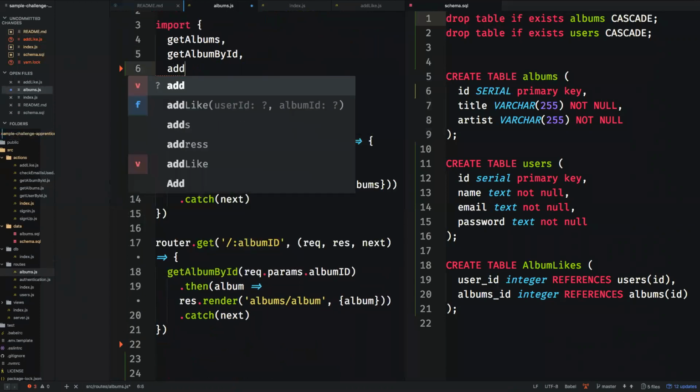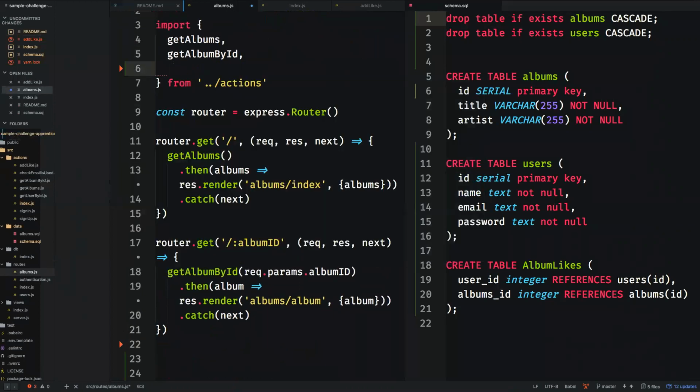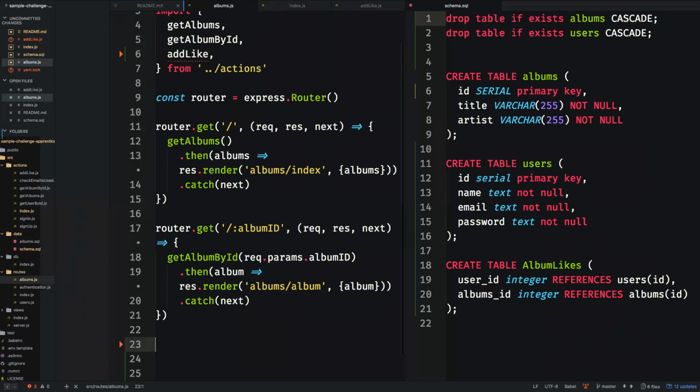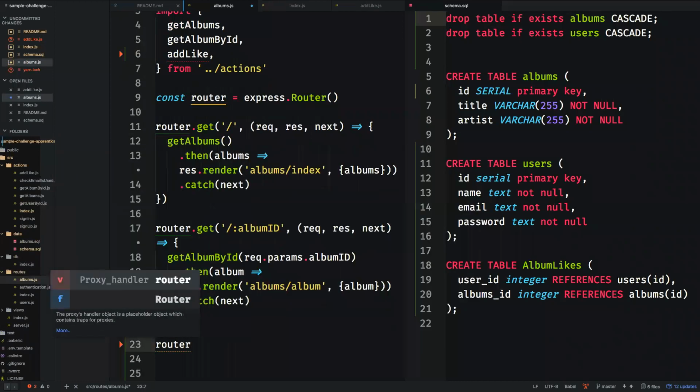But it's not going to come from the actions file. It is coming from the actions file, sorry, my bad. Add likes or like. At the end, is there a trailing comma here? Yes, ES6, or depending on the linter, but this linter likes that. Okay, because it's not used anywhere. All right, so on this one we're adding a like.